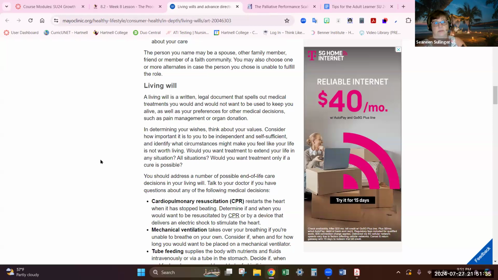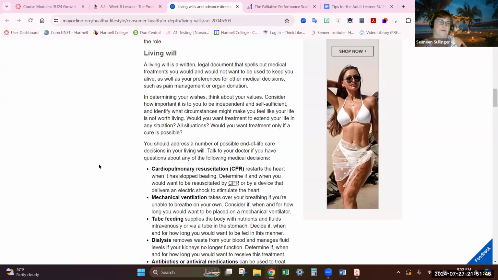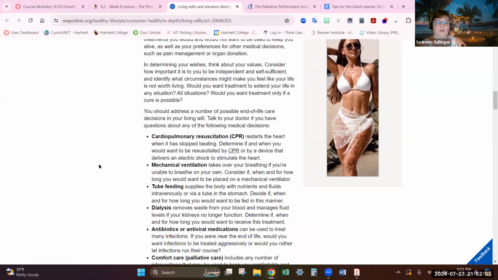And it's difficult because sometimes you want something different than what your family wants. And we have to go by what you put in your living will. So if you don't have a living will, then it becomes a very sticky situation. Hopefully couples, I think couples probably do. Partners will talk about what they want or what they don't want. So they're fairly clear on that, but not always. Like I haven't necessarily talked to my kids about that. I mean, I kind of have a little bit.